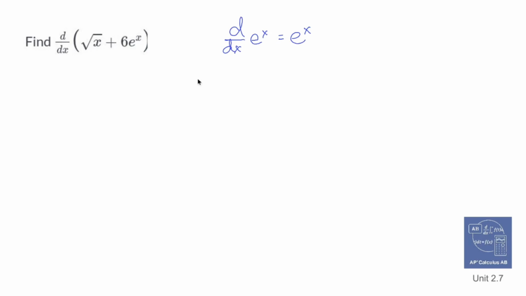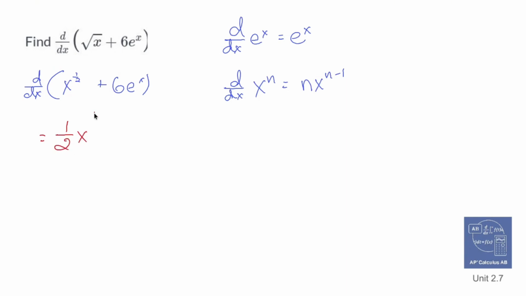So I said this is power rule, right? And power rule is if you take x to the nth power, you drop down the n and you take 1 away from n, right? And you might look at that and say, that doesn't look like that. No, it doesn't. But if I rewrite the square root of x to make it look like x to the 1/2, then that does look like that. So the gross part is going to be the x to the 1/2. So taking the derivative of that has me dropping down the 1/2 in front of x and then subtracting 1 from 1/2. And that's going to involve a little bit of cleanup.